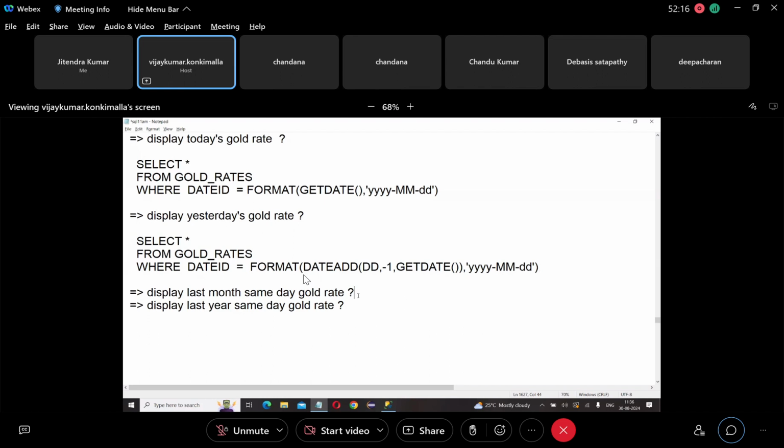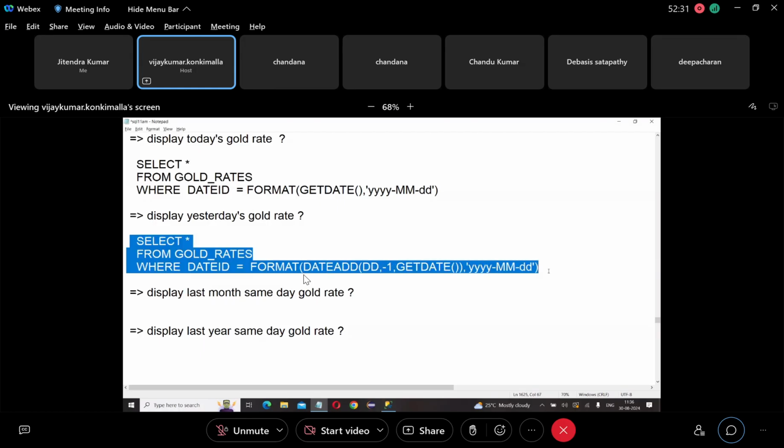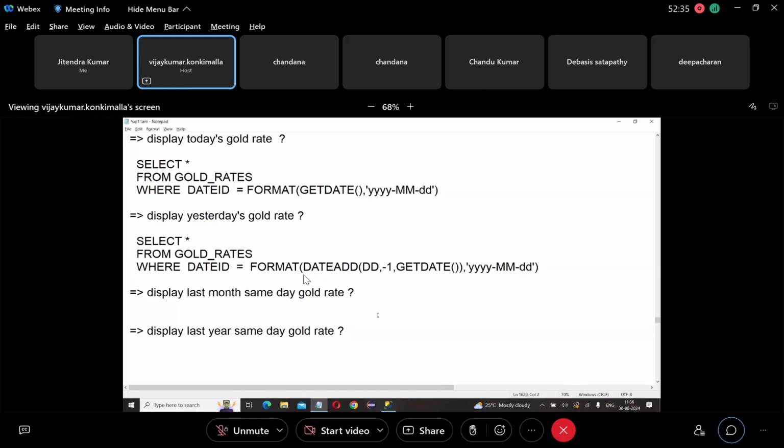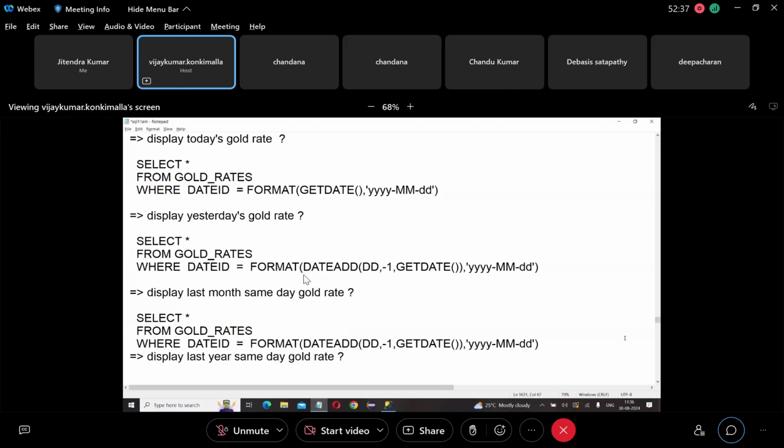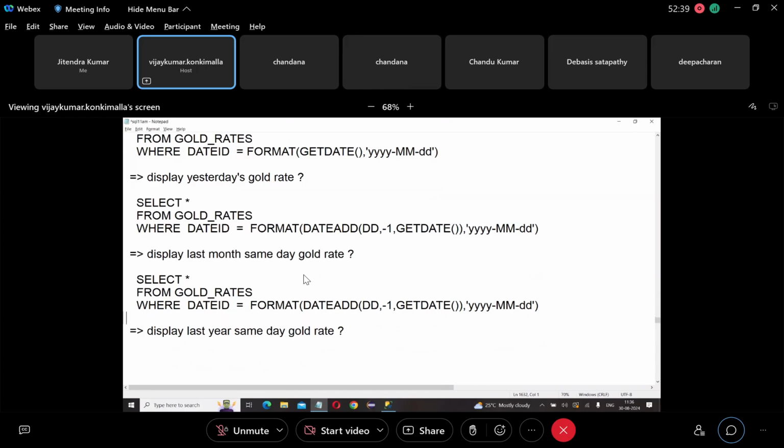I want last month, same day. Last month same day means this is August 30, so July 30. What is the gold rate on July 30? Then how? Same query, but instead of day minus 1, month minus 1.